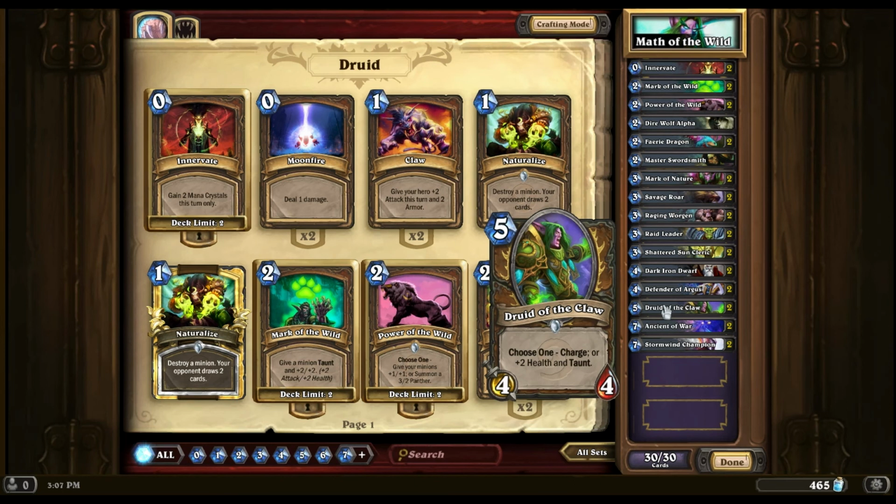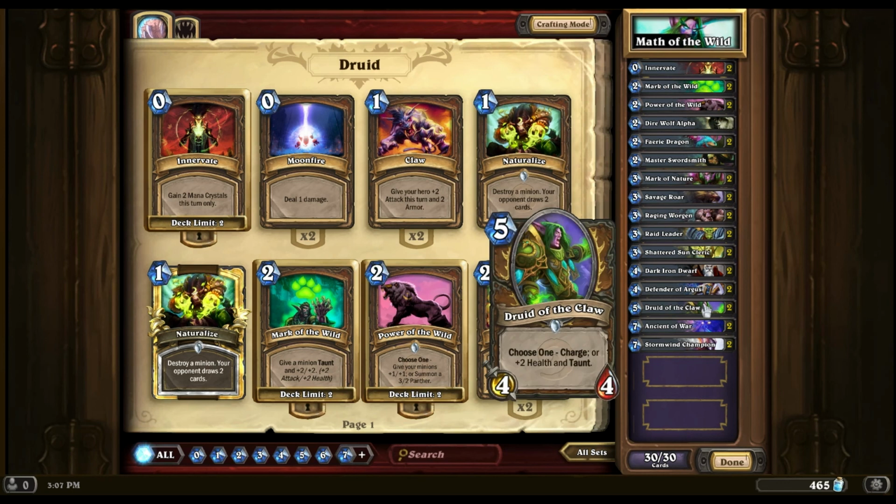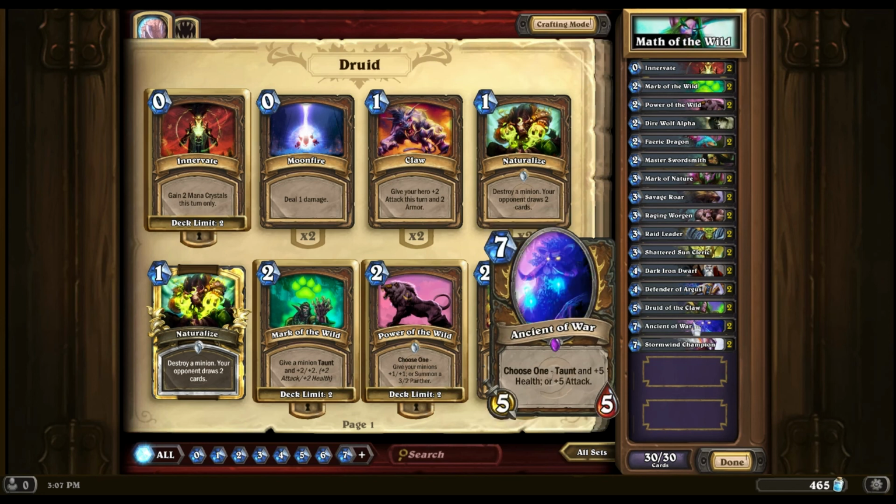I mean, you could even play it out with the taunt, you've got 6 damage, and then use the Mark of the Wild with the health on it, and then you're looking at 4/10. Now, that's going to take them a long time to get through it, so buffing up the HP is really useful. The Ancient of War. Choose one, taunt and +5 health or +5 attack.